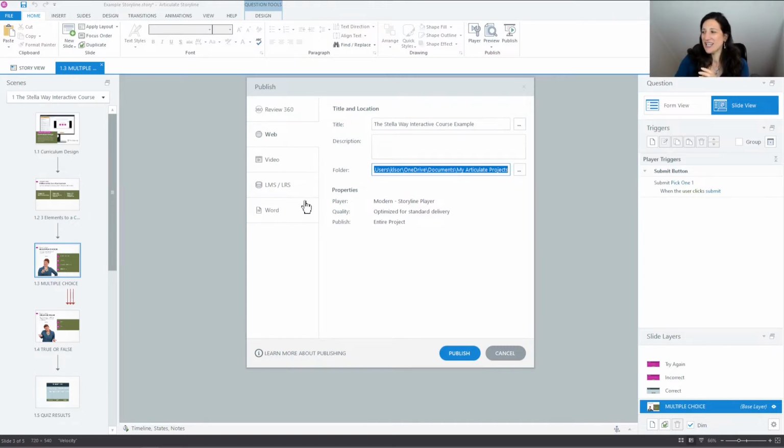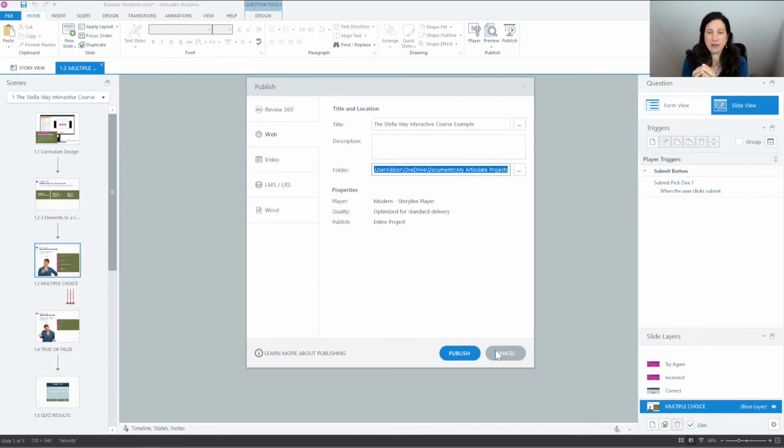You can also consider using different features of Articulate, such as Articulate Rise. I'm using Articulate Storyline, but if you use Articulate Rise, you can also export these into HTML formats for Thinkific. Right, so once we've got this exported, it's going to download as a zip file, and we want it to be in a zip file. Okay, Thinkific can only read that zip file.